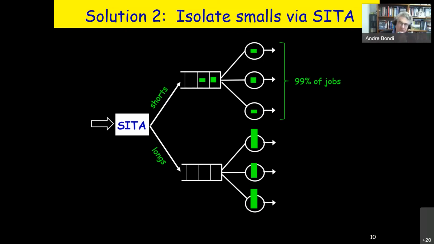And actually, I've written a lot of papers with a guy named Daan Wiesel on how to determine cutoffs in these kinds of policies, these SITA kind of policies. How do you determine cutoffs? How do you decide how many servers to give to the longs and how many to give to the shorts? If you start splitting it up into too many gradations, then you can end up with underutilization problems. But with just two pools of shorts versus longs, you do not have problems of underutilization.